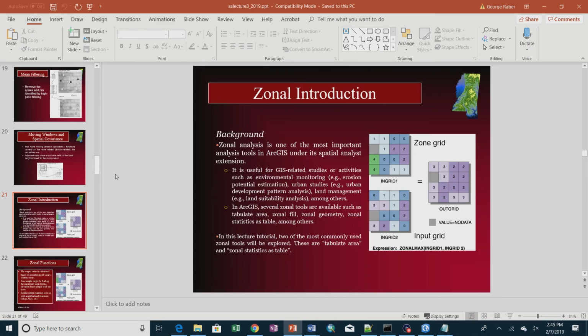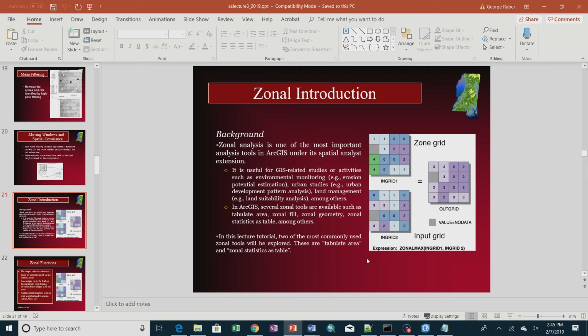So we're going to shift gears here and talk about a different concept, and that is a zonal operation. Zonal operation is one of the most important analysis tools in ArcGIS, I believe. Anytime you want to ask how many raster things are inside of a certain area, that's the general form of the question for a zonal operation. The way a zonal operation works is that you always have 2 inputs. You have a grid that represents the value that you're trying to summarize, and you have a grid that represents the zones that you're trying to summarize on.